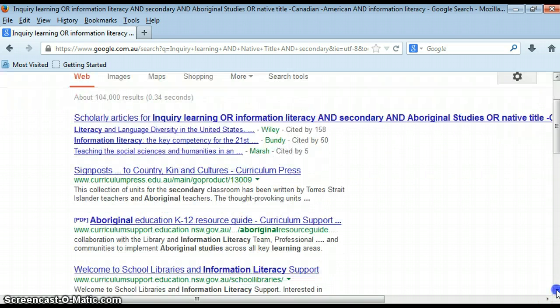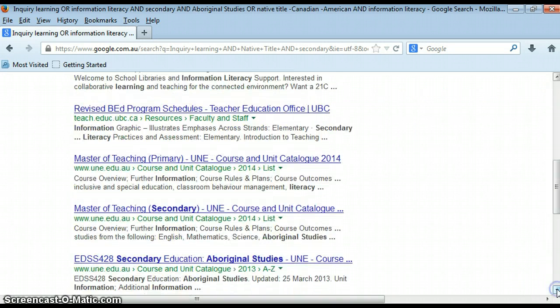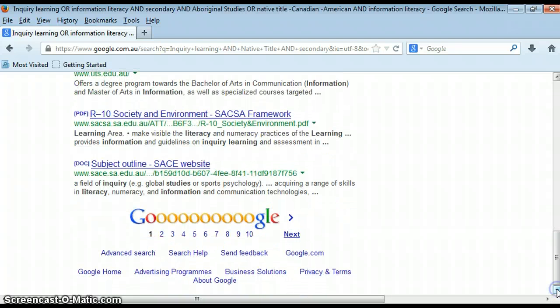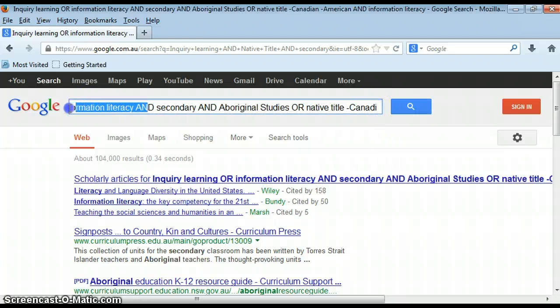Because yes, we've still got the Google Scholar up top, and we have quite a lot of other stuff that you still have to go through, and some of it may not actually necessarily be related to what you're looking for. So what I'm going to do is muck around with it a bit more, so that we can just really get back to seeing how we can use different Boolean techniques to yield different results.